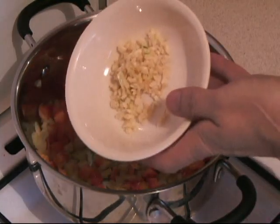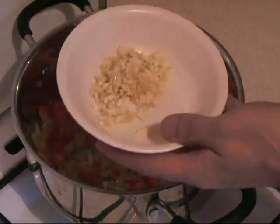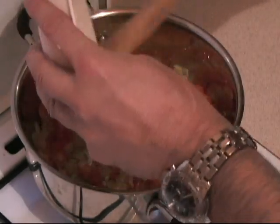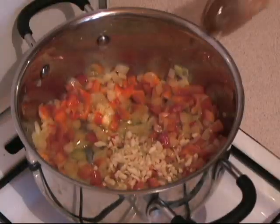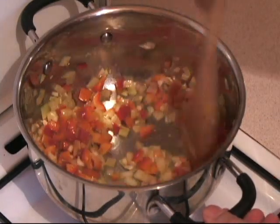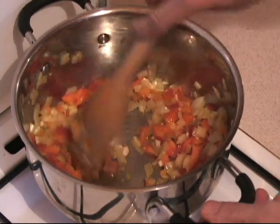And now we add, I have 4 cloves of garlic here. Now if you want a more strong garlicky taste, just double the garlic, or put less if you want. This is the way I like it. I use 4 cloves in this recipe. Stir that all around. And that goes for another minute, a minute and a half, just to get the garlic blended with the flavors there.